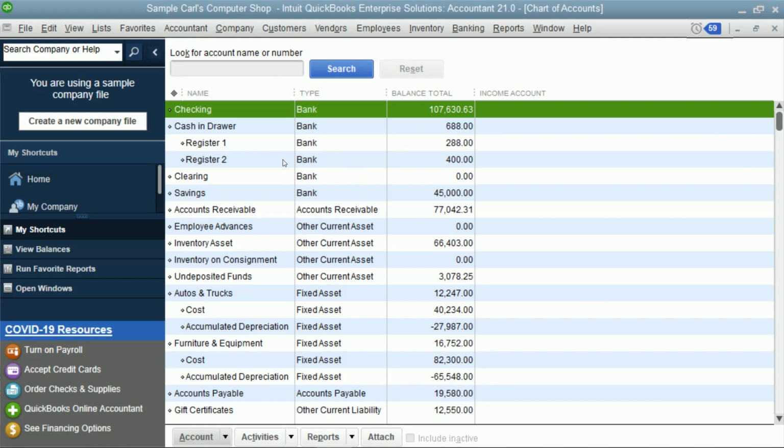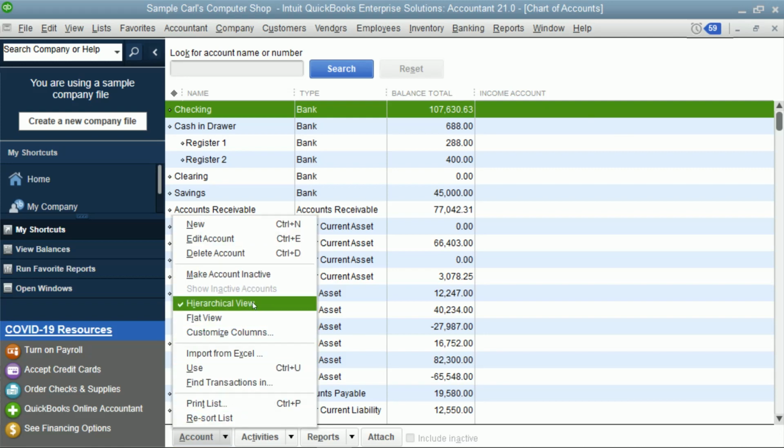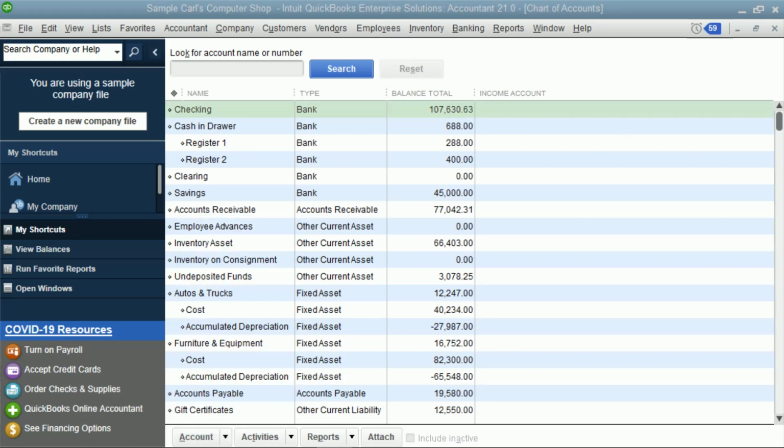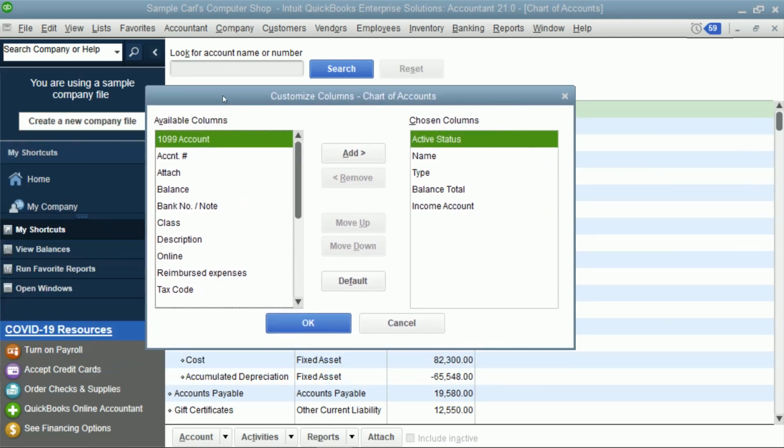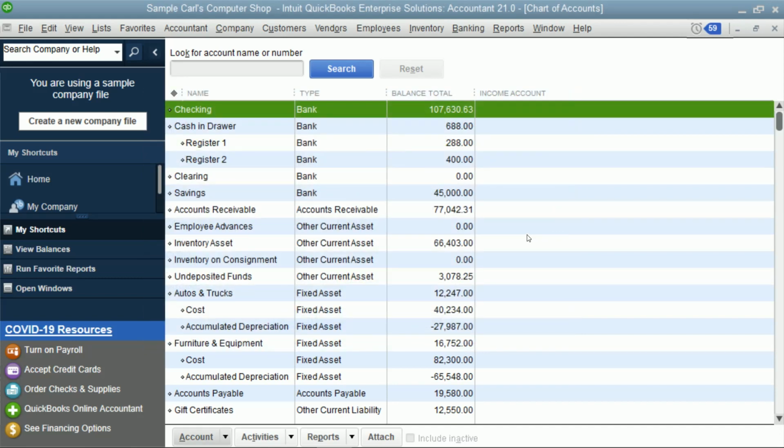If you notice, there's a couple things here. I have customized this screen. So what you can do is you can pick your views, and there's two views, the view I have currently shown, as well as a flat view, as well as customized columns. I'm not going to show you too much detail on customized columns, other than you can kind of figure out what you want to put in here. You can add and remove what you'd like. For the purposes of this demo, this is what I wanted to show.